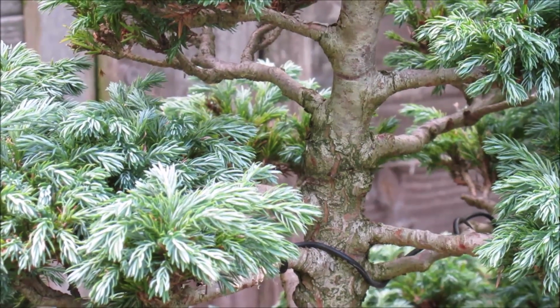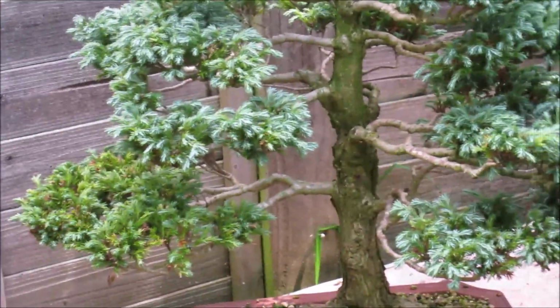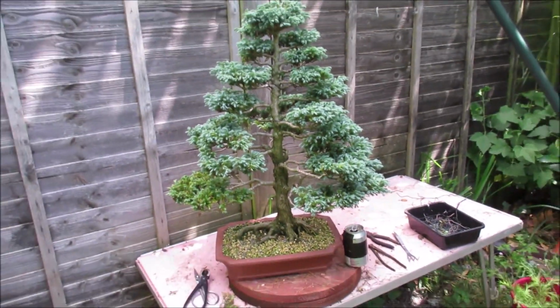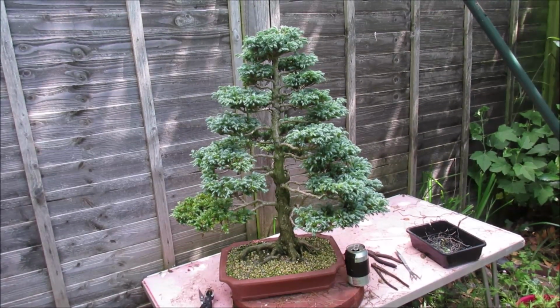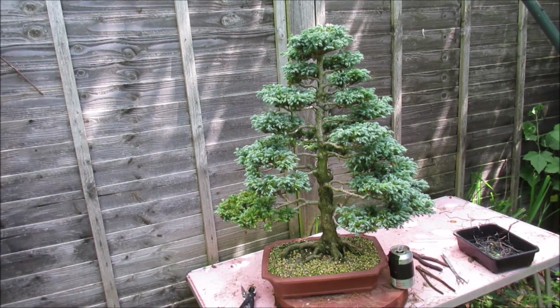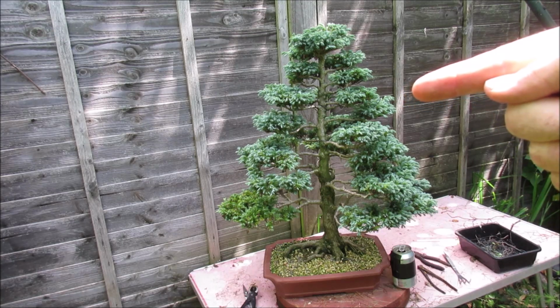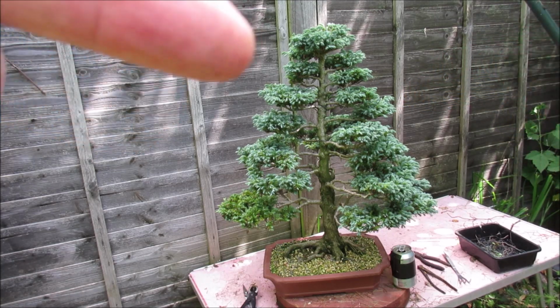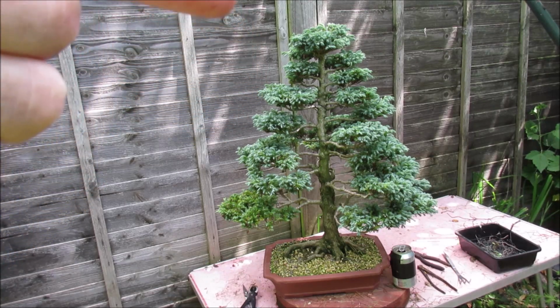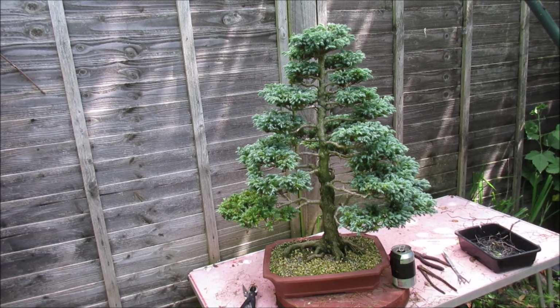I'm going to move the camera back, give you a slightly wider shot. There it is in all its glory. I can see just by looking at it that about a third of the way down, just about there, there's a branch that's sticking out a little bit too far, and pretty much the same place, just about there on that side, so I may pinch those back a little bit towards the end of the summer, and a little piece just there. Let's move back in.